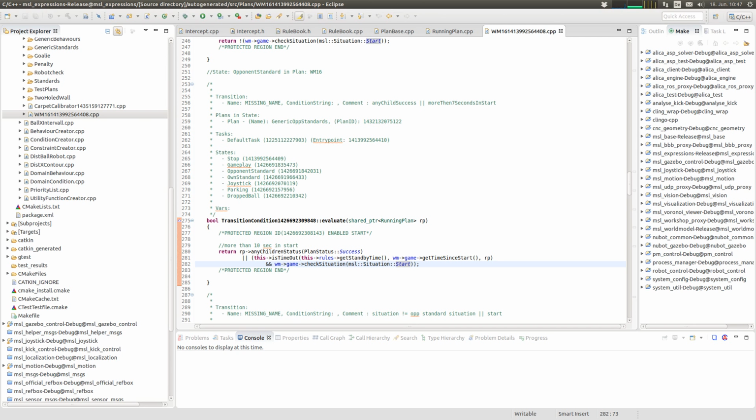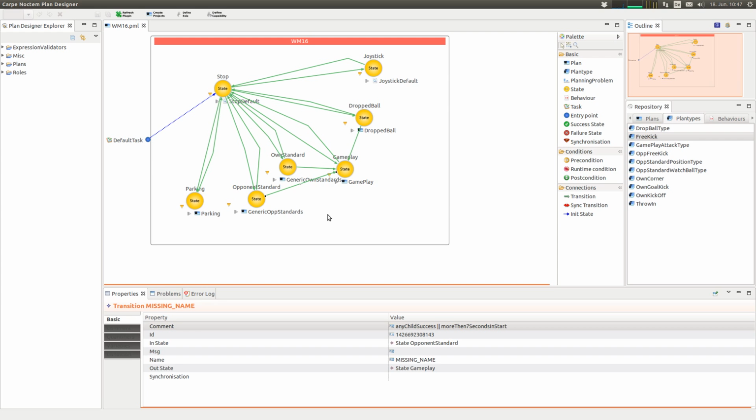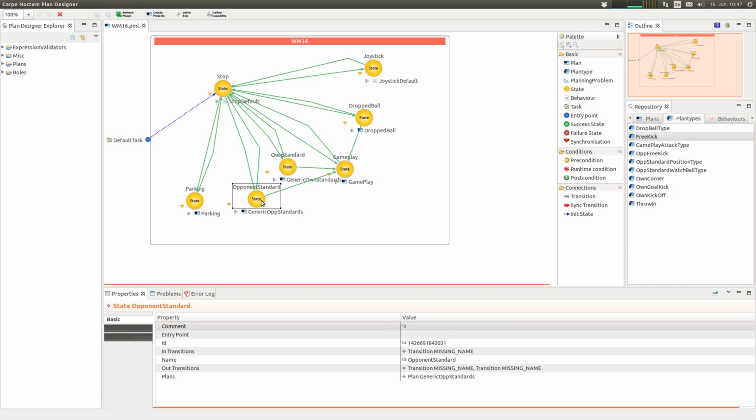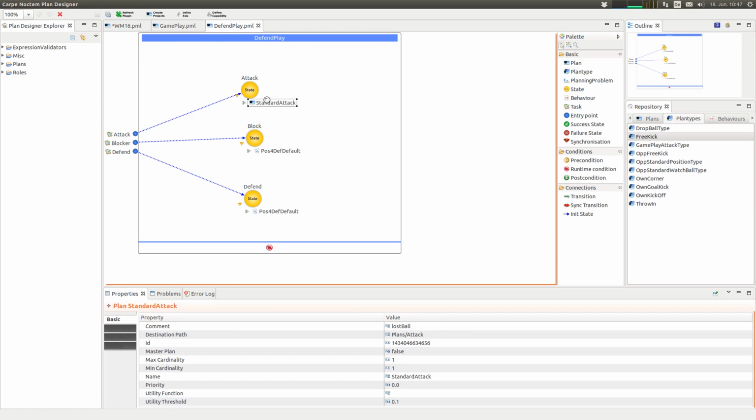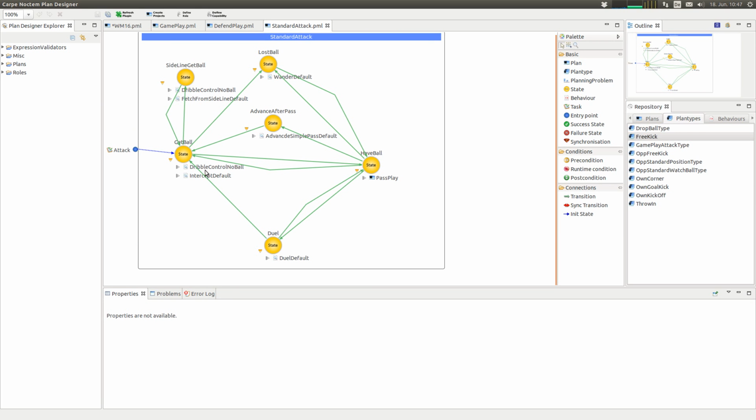Okay, so if this C++ method returns true, the engine, the ALICA engine I'm talking about, makes all agents pass from here to here, and in that moment the engine makes every execution of child plans, plan types and behaviors inside this state stop completely. Nothing will be executed anymore, and they will start to execute everything inside here, down all the tree of the initial states, down here, and then here it stops, for example, for the attacker.